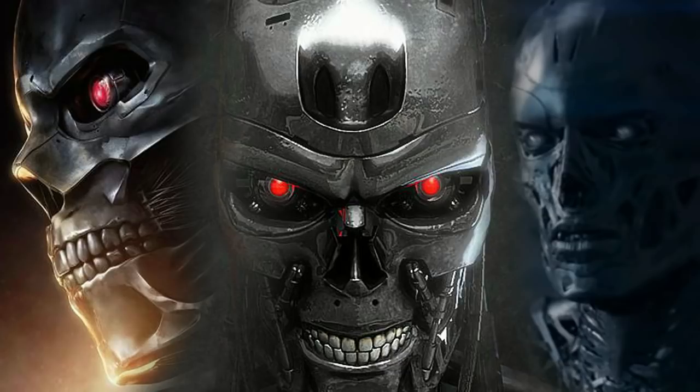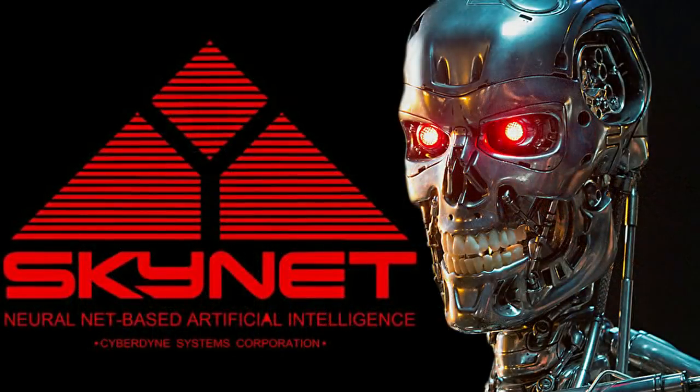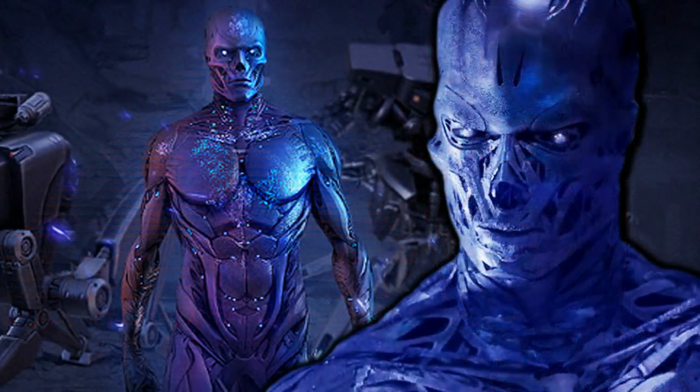But which enemy do you think would win? Tell me in the comments. Now, if you're wondering why I did not include the T-5000 Terminator in this battle, it's simply because it appeared very briefly in Terminator Genisys. All we know is that Skynet uploaded its consciousness into the T-5000 unit. Its main ability is turning humans into T-3000 Terminators by rewriting their genetic code on a cellular level, and this process cannot be reversed. It was able to take out John Connor's team fairly easily and was undetected by dogs — but that's pretty much all we know, so we don't know what else it can do in combat.